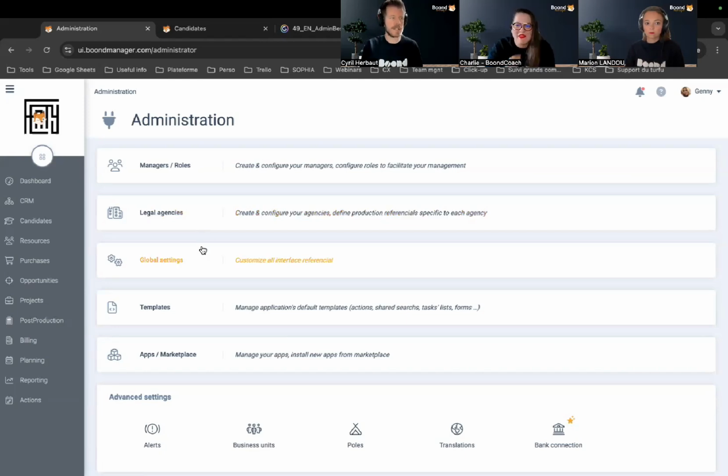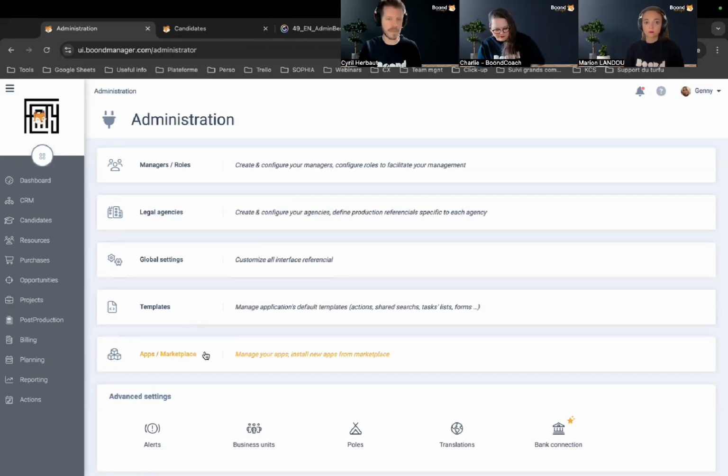Then we have the management and the configuration of the global settings, which is all of the repositories, thanks to which you can customize the platform and which will be common to all of the legal agencies. Then we have the template section, quite useful, that we will go and see in more detail later during the webinar. We have the apps and marketplace for the installation and the administration of your different BoondManager applications.